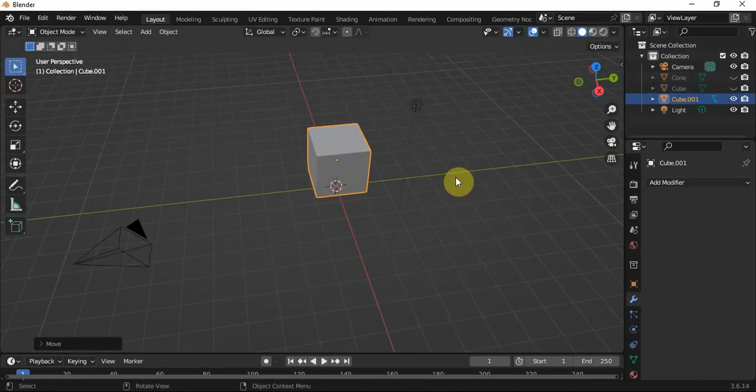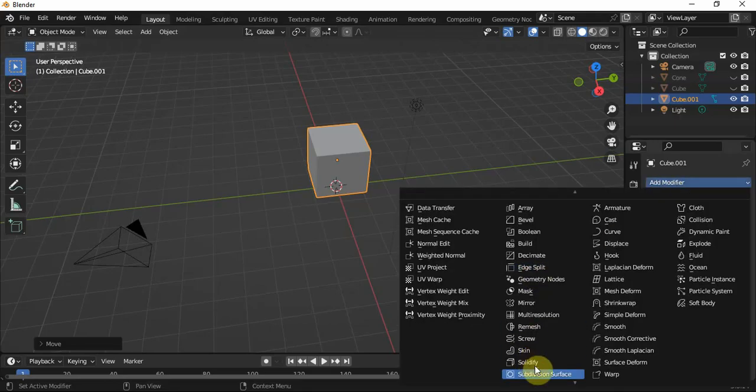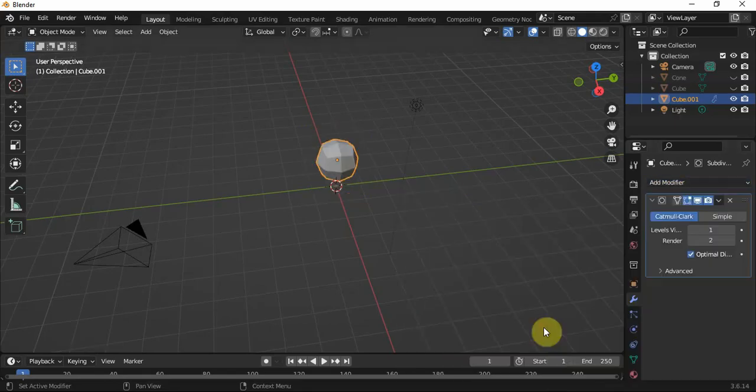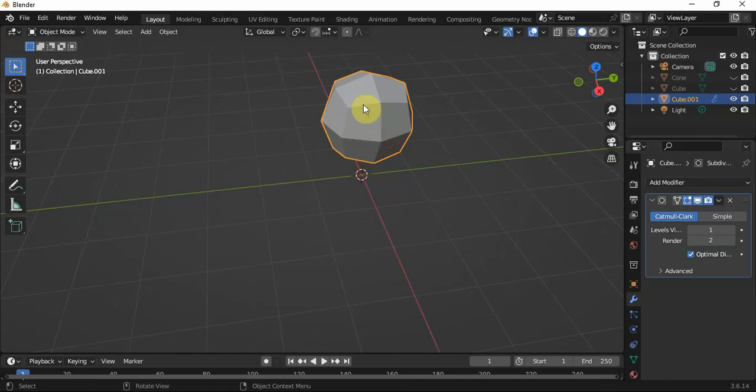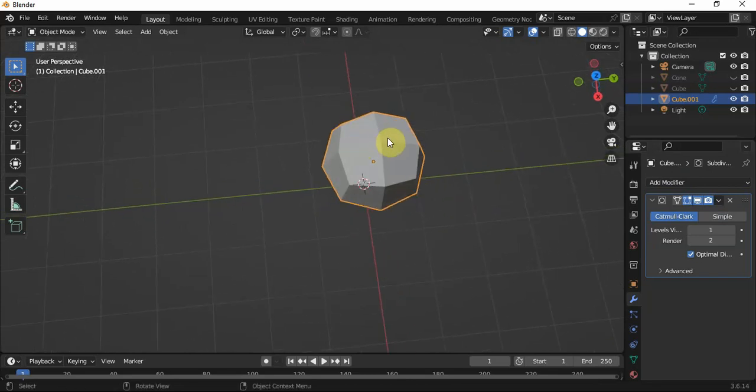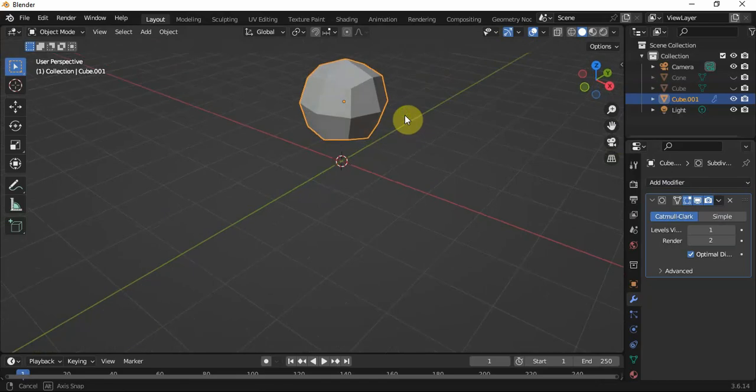Now when you add your modifier, it will subdivide those faces into different parts. That is what it does. So for instance, let me add my subdivision modifier, to make your mesh look smooth. You can see what it does. Now this is a face here. It has 1 2 3 4. Each face now has four faces. You can see 1 2 3 4. The side too will be 4. 1 2 3 4.